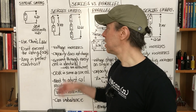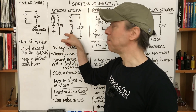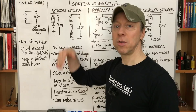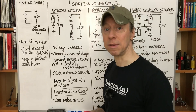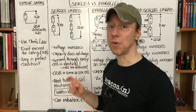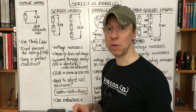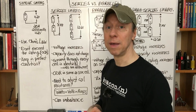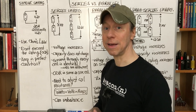Important with series: batteries can become unbalanced. Two batteries in series, because they are slightly different, if you charge them — say with an 8.4-volt or 12.6-volt charger — after discharging and charging several times, both batteries are going to end up at very different voltages. They can become unbalanced in terms of voltage. So for any series setup, unregulated, you need to charge externally. Even for regulated, charge externally unless that mod has a reliable balancing charger or balancing feature. External charging is always better anyway — it's faster, safer, and you can track battery temperature and capacity to get an idea of how quickly the batteries are aging.